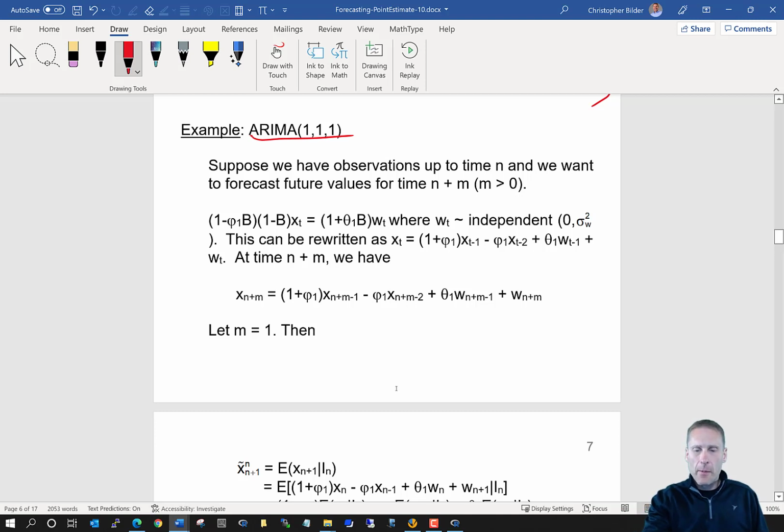Okay, let's see here. So again, let's say that I want to know what the forecasted value is for m time points into the future. Here's what our model looks like for an ARIMA 1,1,1. If we did a little bit of algebra, we could rewrite the model so that only x of t is on the left side. You can do that just for practice. So that at time point n plus m, this is what we're after. So x of n plus m represents, you could say, the true value that would be observed in the future if we went actually m time points into the future. Since we only have information up to time point n, we're going to try to estimate it with x tilde sub n plus m and then superscript n there. Okay, so let's look at what happens when m is equal to 1.